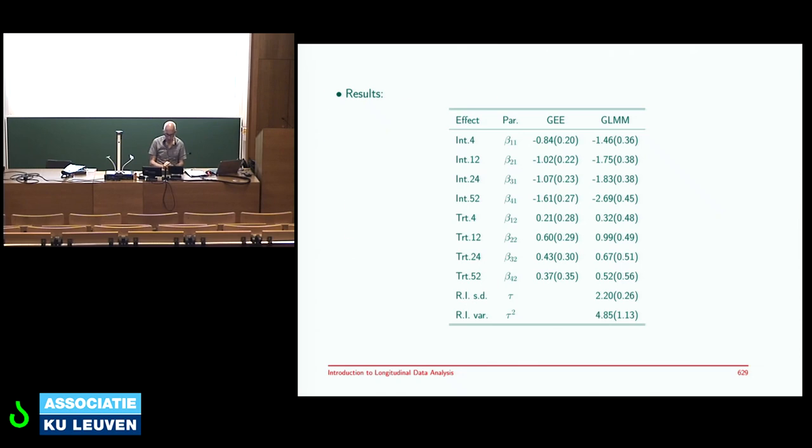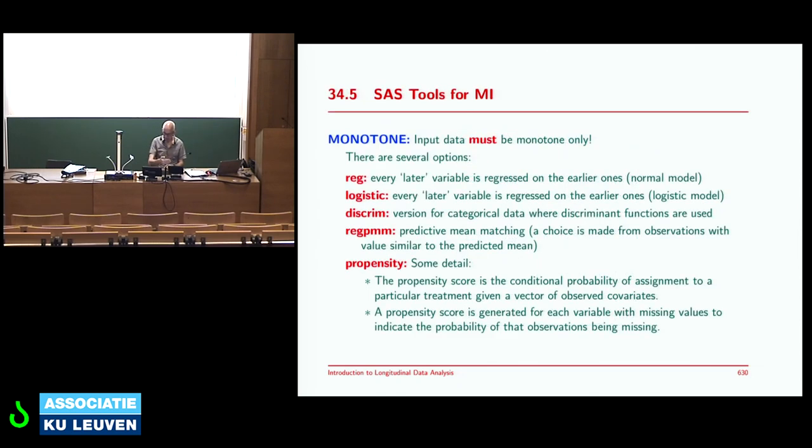Okay. So, I will be brief and go over the following relatively quickly. How can we now do this in SAS? Well, there are several options available. Usually, it's not something you learn by heart, but it's something you know is there, and when time comes, you look it up, and you remember what are the advantages and disadvantages of the various methods. One aspect that is a source of confusion is monotone. What do we really mean by monotone? Because in PROC MI, it has two different meanings.